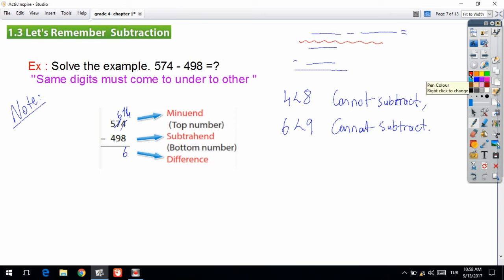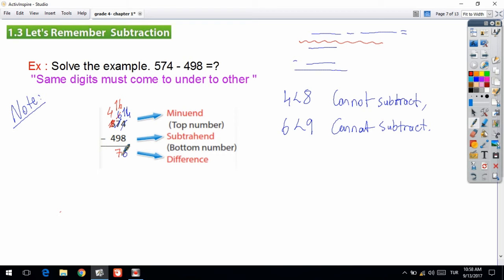Same rule, we will go to the next digit and take one number. If I get one number from here, here will be 4. If I add one number here, it makes 16. Okay, now we can subtract them. 16 minus 9. I will count the number from 9 to 16: 10, 11, 12, 13, 14, 15, 16. It makes 7.